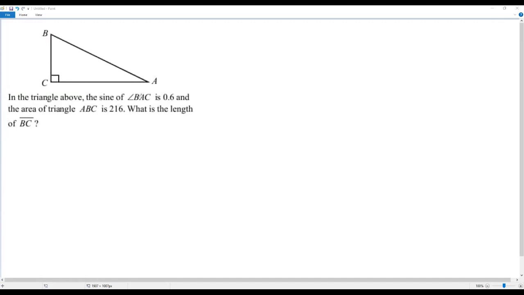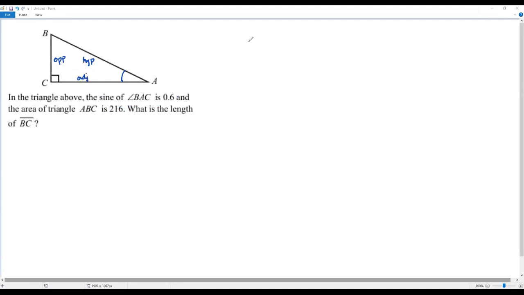Okay, let's consider the angle BAC over here. This is the angle defined by this one, that is angle BAC. When I consider this interior angle, the side which is opposite to this angle is called the opposite side, and BA is the side opposite to the right angle. Then the name of the side BA of this triangle is hypotenuse, and the name of this side of the triangle is adjacent side.